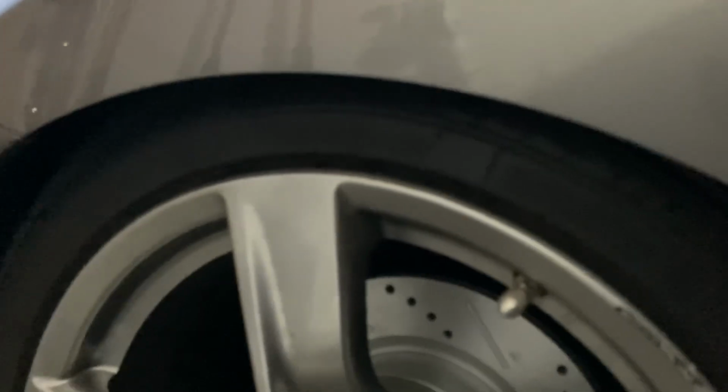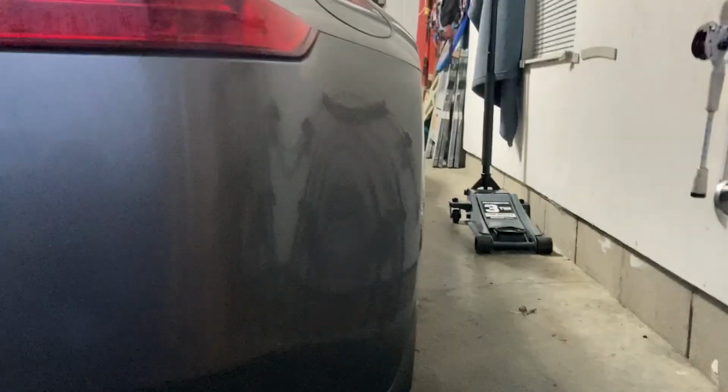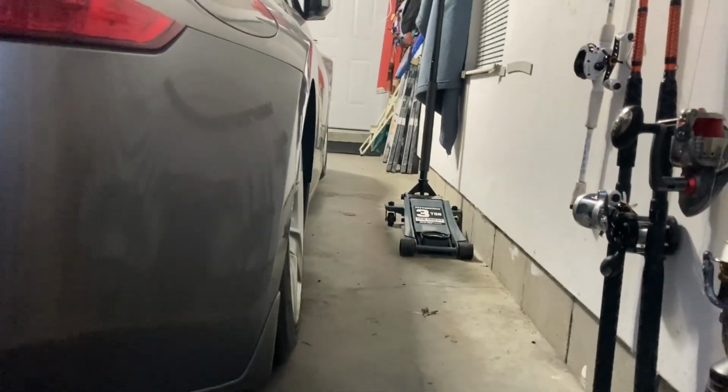Same with the rear. Rear is definitely lower. This is about my max height with the setup that I have. And it's matched on the other side. It's basically cutting the tire lettering in half on both sides. So it's pretty low still. So you can see it's definitely not got the most ground clearance by any means, but a lot of the camber has been removed out of it, which is exactly what I want. We're about to put the car fully on the ground, take it off the blocks.